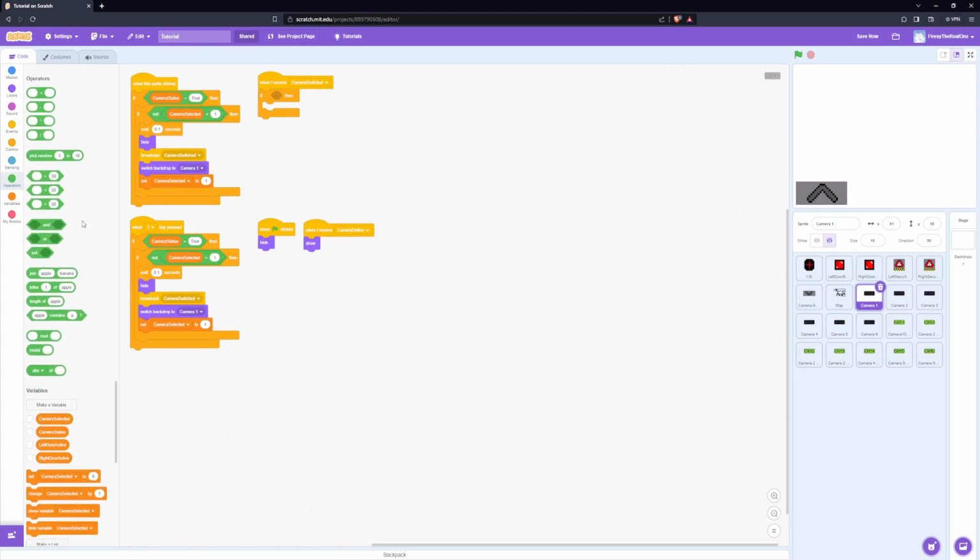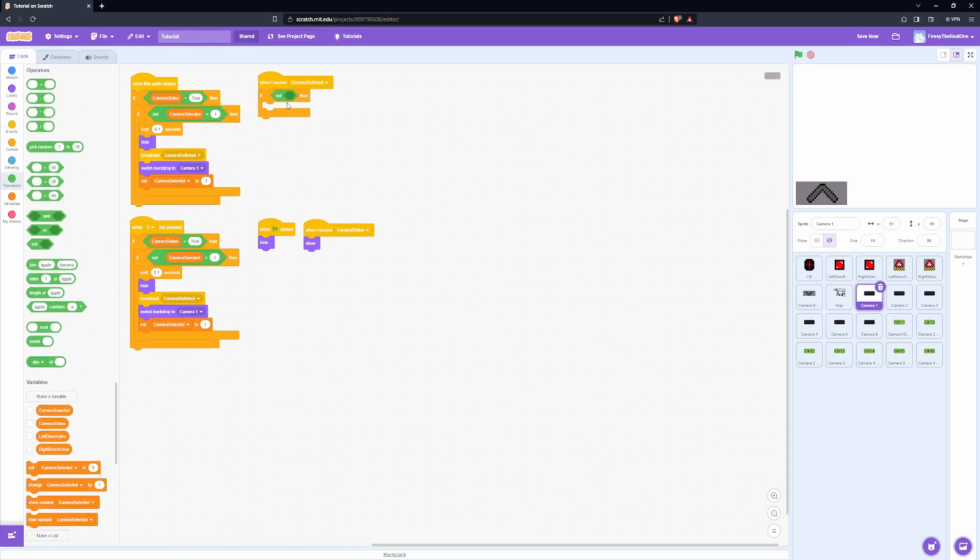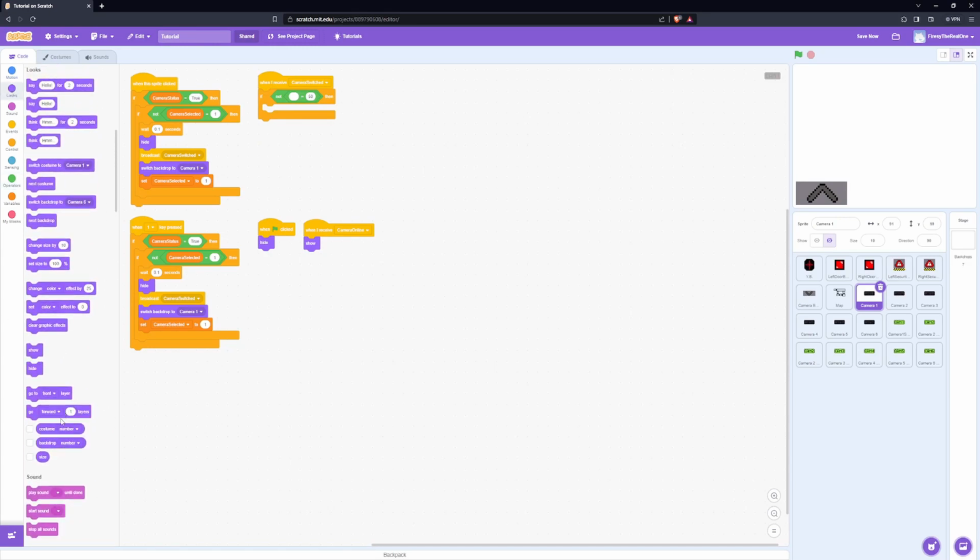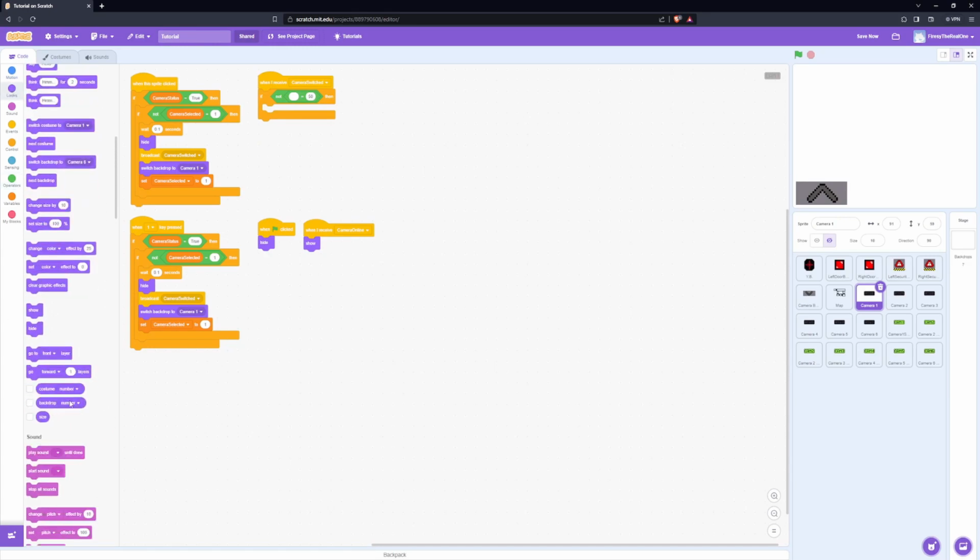We're gonna put a not operator, and we're gonna put an equal operator. After that, take this block in the looks tab, and switch it to: if not backdrop name equals camera 1 in this case. And you're going to switch this to camera 2 when it's the camera 2 button, camera 3 button, etc. And you are going to put show.